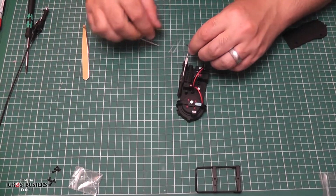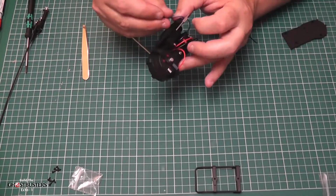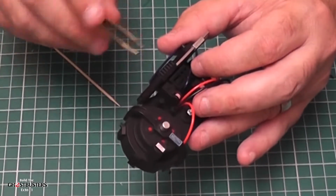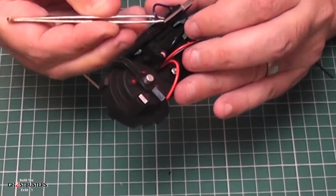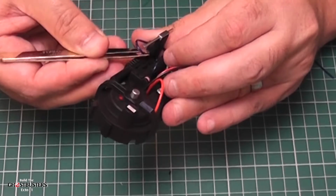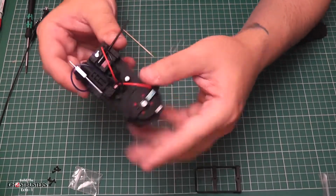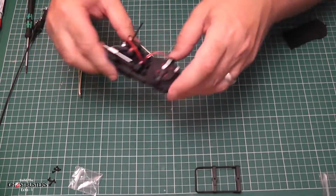And once we've put this one on, we've got 2 more to go, and then I'm going to start tidying these cables up. So let's bend this one round, grabbing that with the tweezers, just like so. There we go, that's that one on. So as you can see, the cables are looking rather bulky and they're sticking out. We're going to sort that out in a minute.